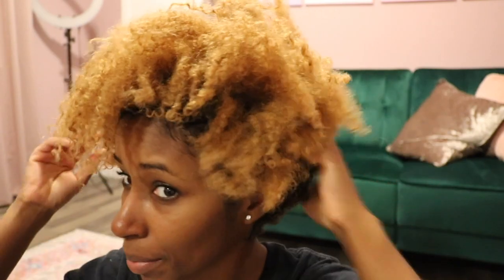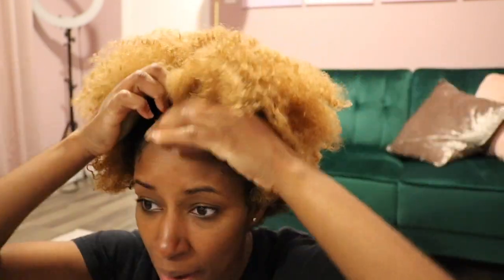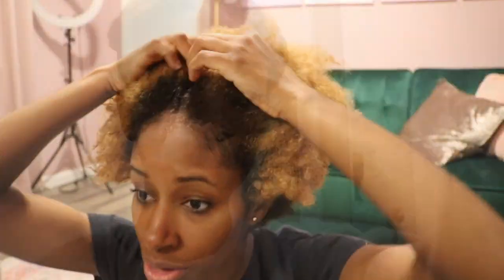Okay guys, I have washed my hair out. Washed the conditioner out, and now I am about to braid it and kind of let it air dry. Okay, hey guys, I am back and I'm going to flat iron my hair.